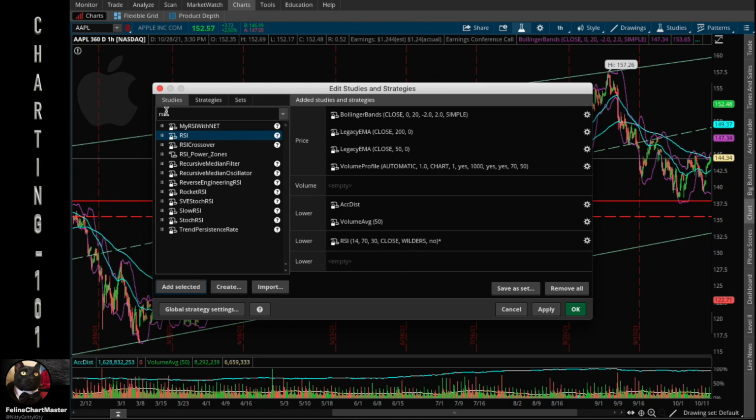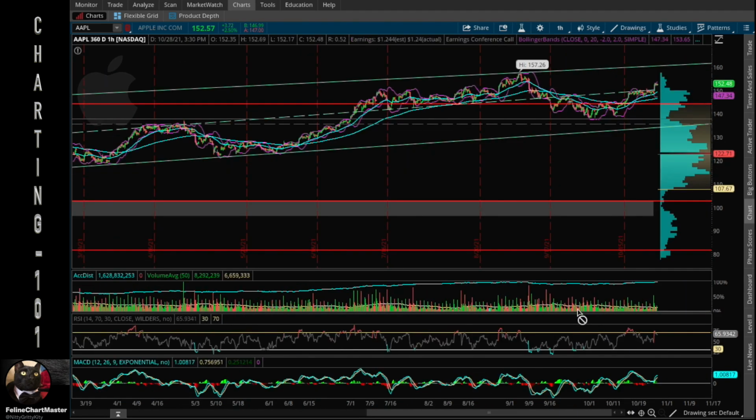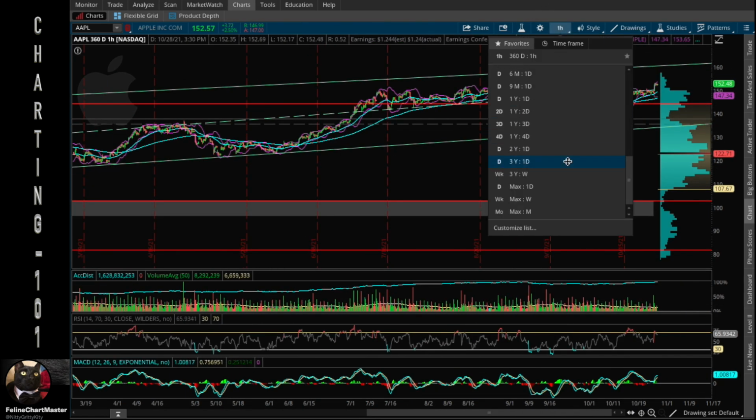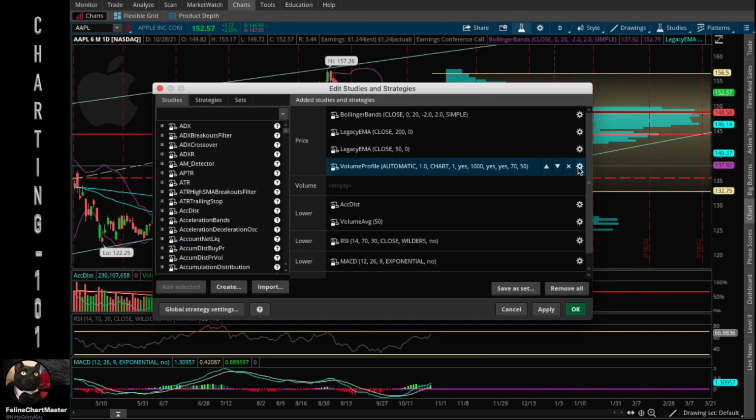And let's go MACD, okay? These are 2 of the most popular indicators out there. I'm not gonna go into the intricacies of what they actually are. We're gonna save that for another video, okay? We're also gonna save this volume profile chart for another video. So let me go ahead and just take that off real fast.